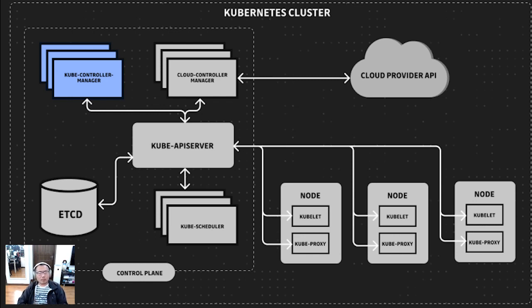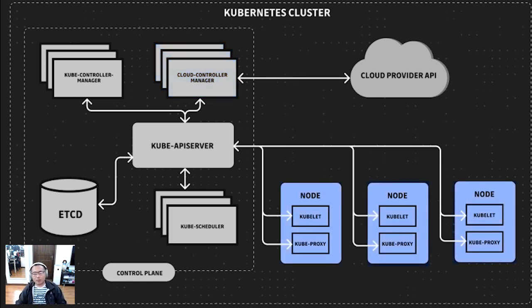Last but not least, I want to mention the one on the upper right corner, which is the cloud controller manager. Since many of us are running our clusters in a cloud provider, in public cloud services, we have this cloud controller manager which interacts with our cloud. Basically, when you need storage or, for example, a load balancer, this is what the cloud controller manager does. That wraps up the control plane part.